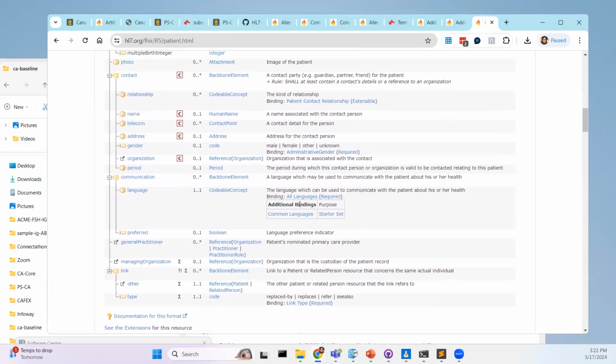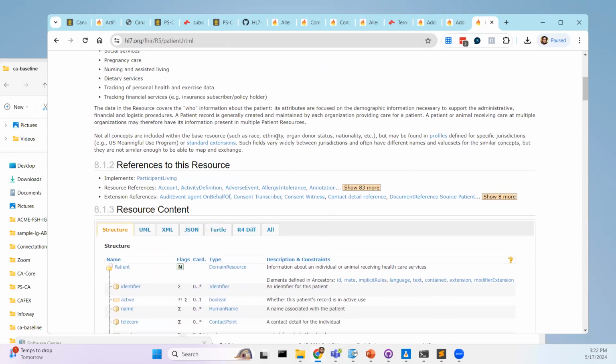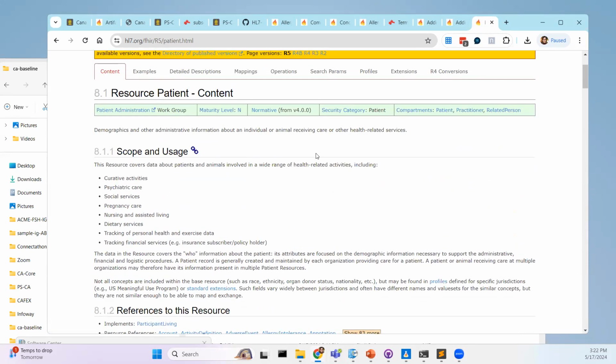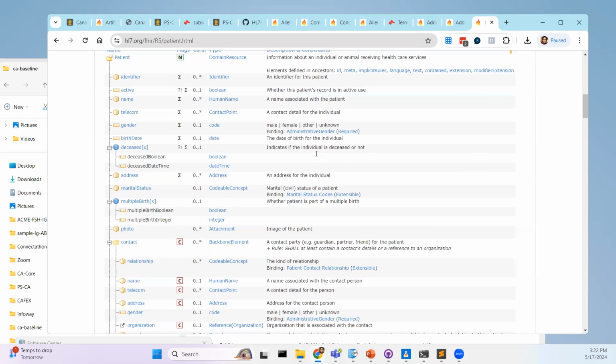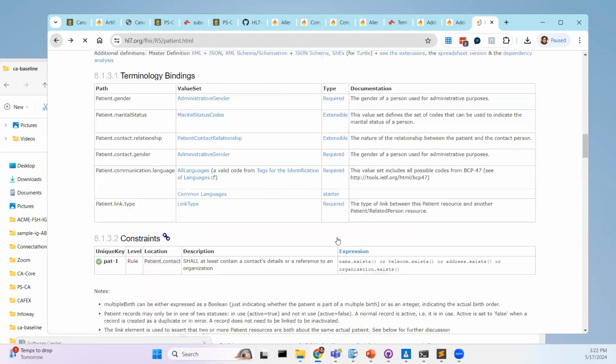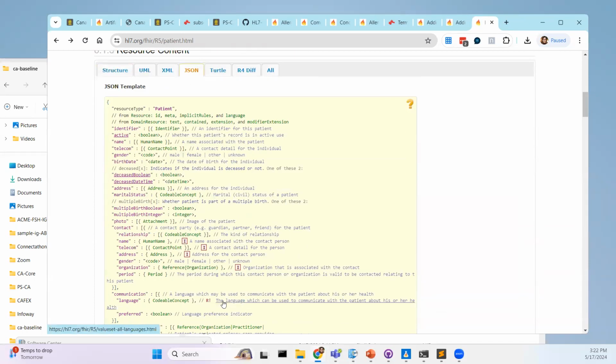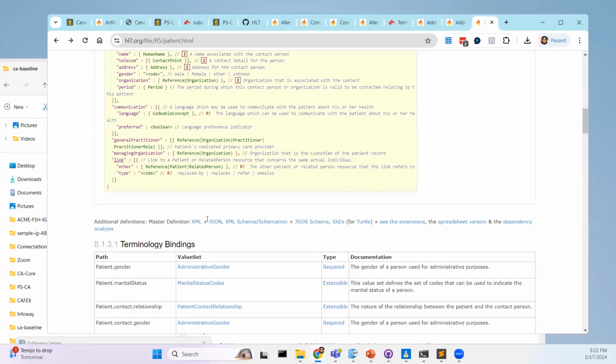Well, if we want to look at what the JSON of this looks like, it renders really nicely in the base spec. But if you want to know what it actually looks like in JSON, because obviously I have a preference here, it isn't clear from looking at me navigating the rest of it. Let me scroll up. Where was the other part? Right at the top of the table. This one? I don't usually like this view. Oh, that one. Yeah, sorry. If you ever want to look at the raw, because I have beat my head against the wall looking for this, and you just want to say, okay, show me what the structure looks like in XML or JSON or Turtle.